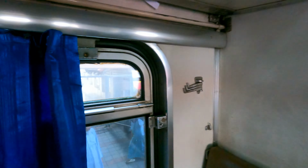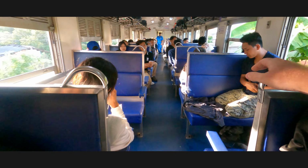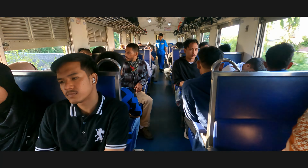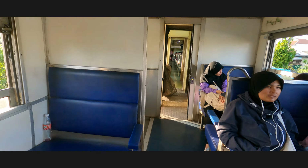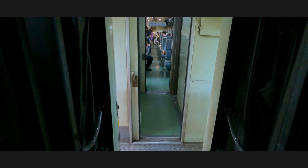As passengers have settled down by now, let's see how those in third class seats are doing. You can book tickets for those seats for the entire trip, and we'll see later that quite a number of foreign tourists are actually seated here for the entire trip. I would not be able to sleep here because it's a straight up seat. The fact that it's fan only with the windows open would not be a real problem. Before I was finished walking, we stopped at a station where a lot of passengers had to get on or off. So I cancelled this walk.